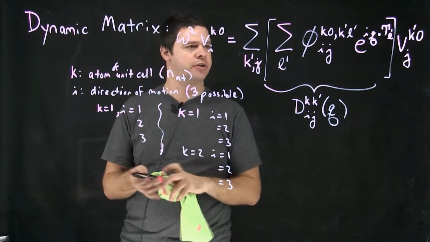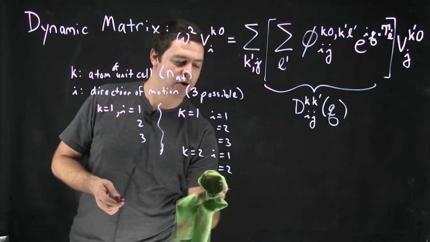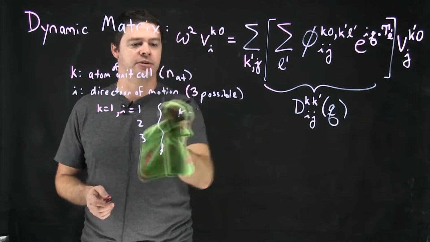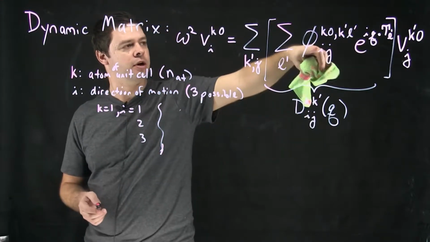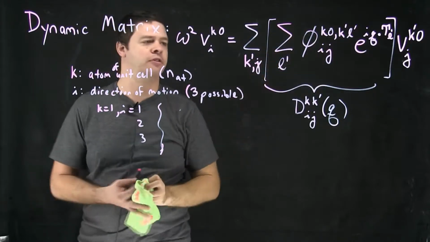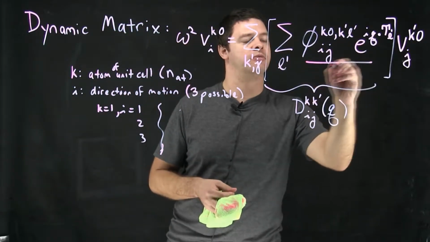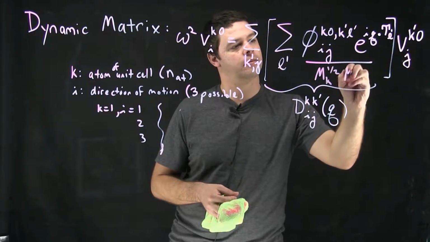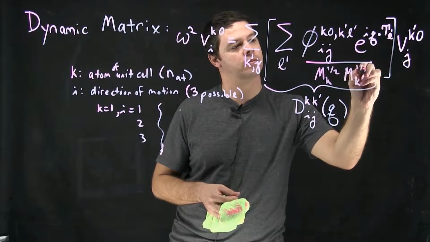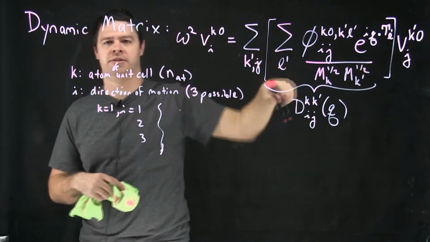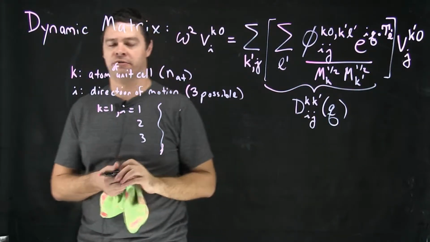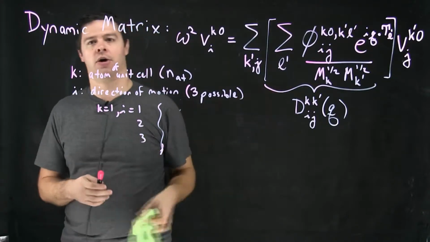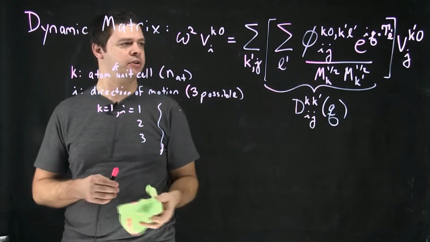Now, what else was I going to say? Oh yeah, while I'm erasing this, think about what you know about symmetric matrices. So if I look at this thing that's up here and how I've defined it, I just realized that I'm missing some factors here. Remember that there was some mass stuff going on over here. So the mass of the atoms actually matters, of course, to the phonon spectrum. I'm sorry, I just caught that, but there was a mass term missing there.